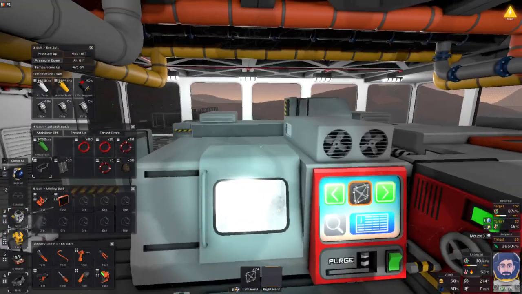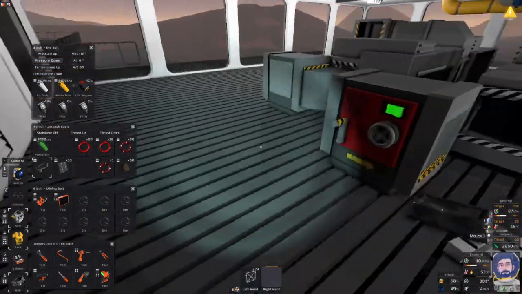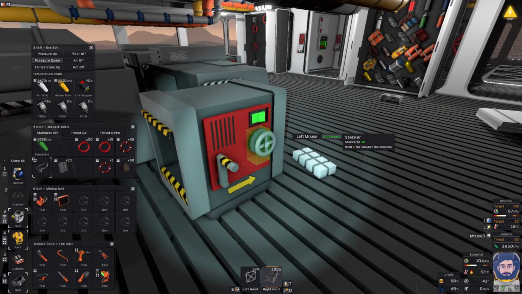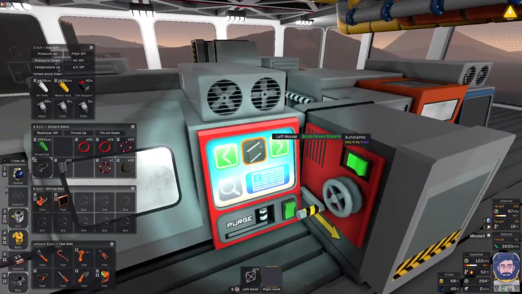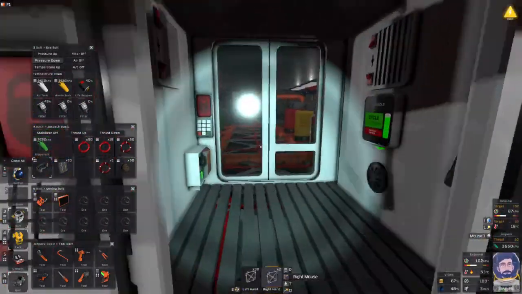Alright, and then I need, let's see, that's 25, 29 pieces of steel. Well, yeah, we'll just do 29 for steel sheets. Alright, so let's go place these right now.